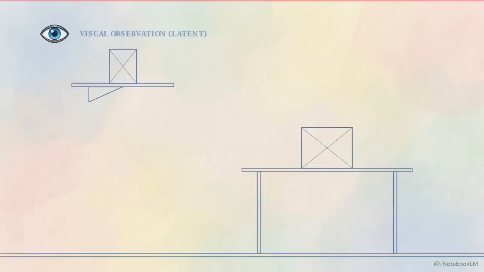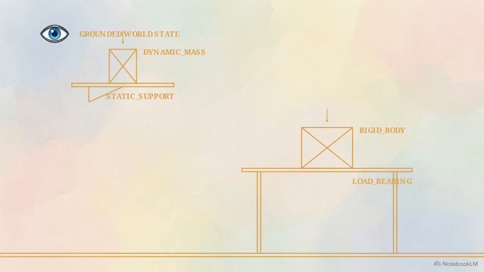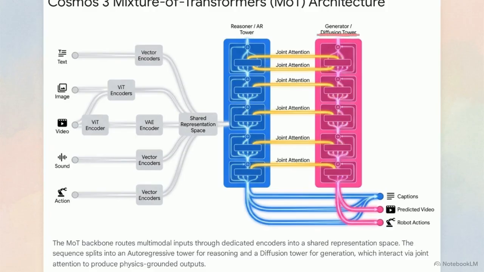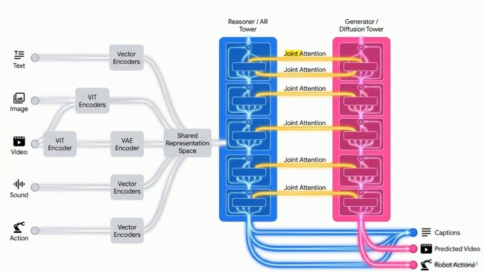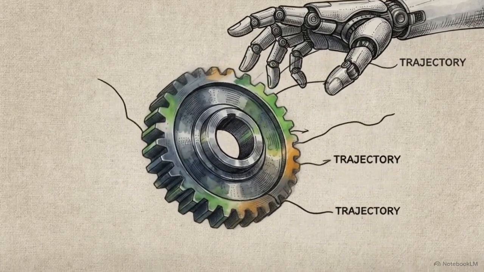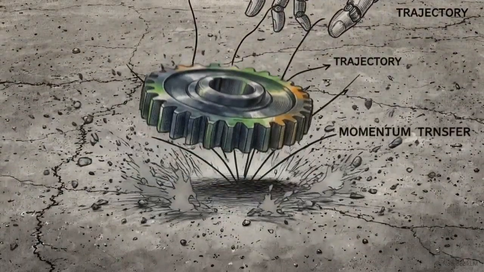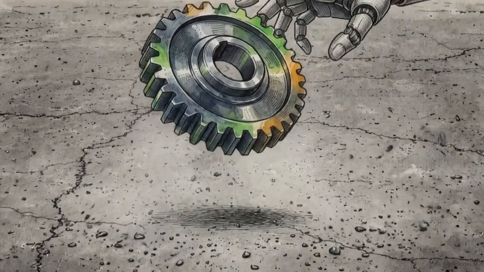In a guided forward pass, the reasoner establishes the physics and meaning of the scene, which the generator then uses to synthesize the visual and motor output. These towers stay synchronized through joint attention. This mechanism forces the separate parameter sets of the reasoning and diffusion blocks to interact constantly across every transformer layer. This continuous interaction binds the generative process to the analytical process, ensuring the final output adheres to the model's logical understanding of physics.